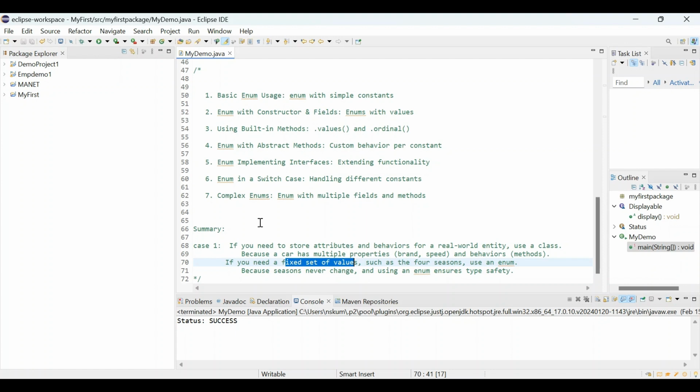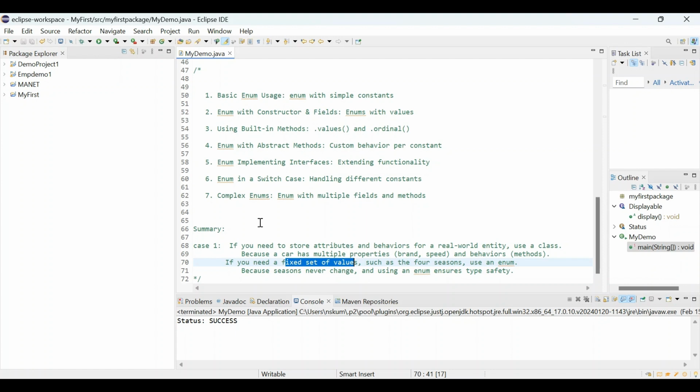A class can have fields, methods, as well as constructors. In the same manner, the enumeration type also has fields, constructors, as well as methods. But in the enumeration type these fields, constructors, and methods represent constant values, whereas in the class they are not fixed. That's why enumeration is also considered a special class.